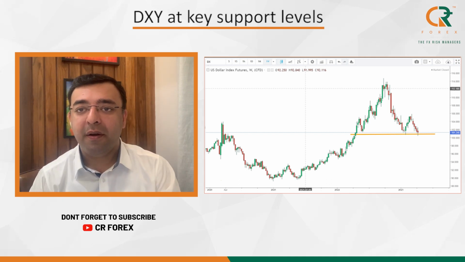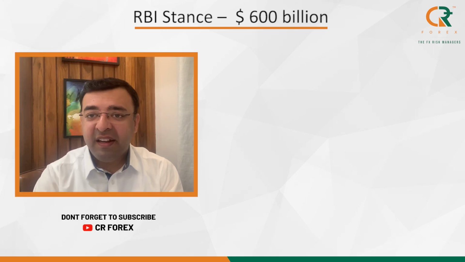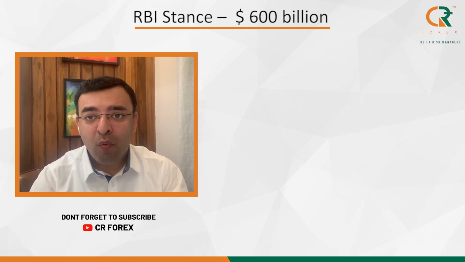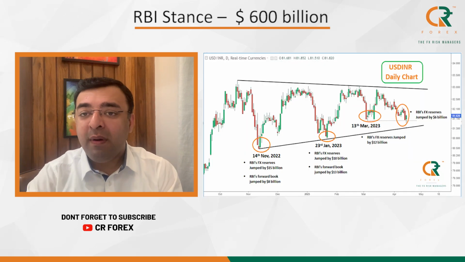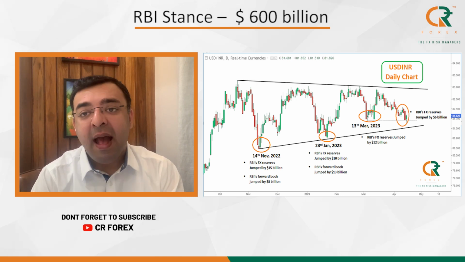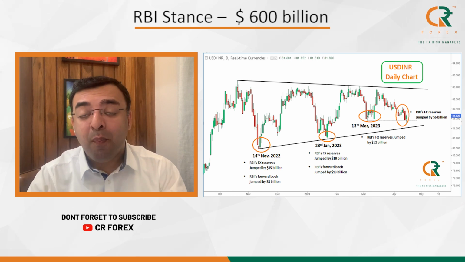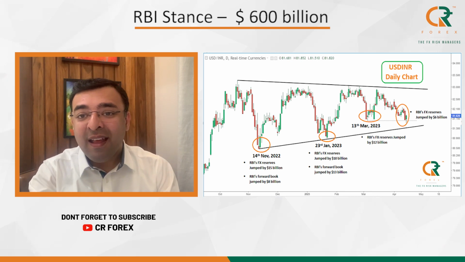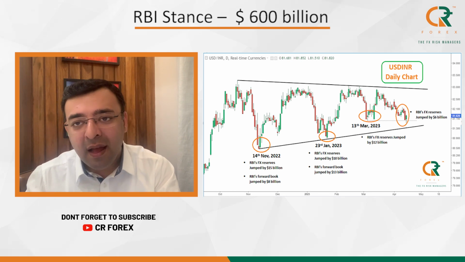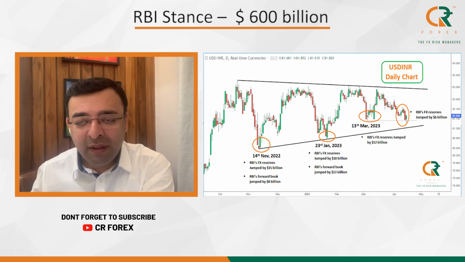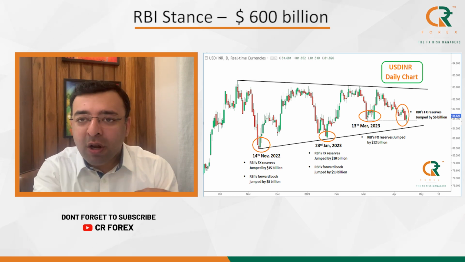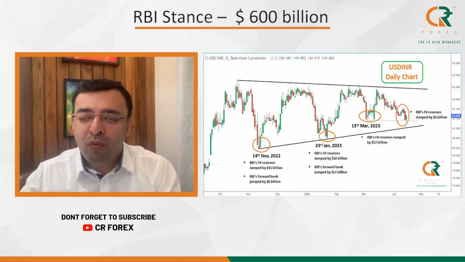The second important parameter to understand where the rupee is heading is RBI's stance for the dollar rupee pair. If you see the chart from the last 3 to 4 months, whenever the rupee has appreciated, RBI has come in, intervened and bought at all the levels. In the month of November, they bought close to 8 billion. Then in January they bought, in March they bought, and last week also we have seen that RBI bought close to 5 to 6 billion dollars. So it is indicating that bottoms are limited and there is scope to move higher.